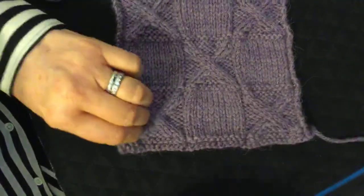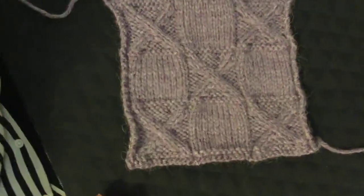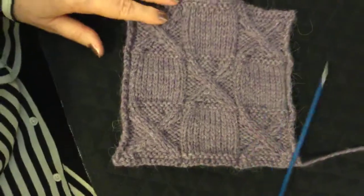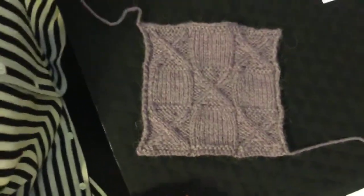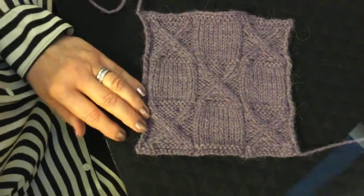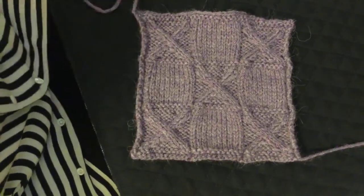So this is a cross cables pattern. And this is where I'm going to explain what I mean about referring to the Afghan pattern for how to make it. Each square is about 7 inches. And that's another thing: you might not want to make a whole Afghan. You might just want to make a cot blanket or a large cushion cover, so you might want fewer squares. If you're doing it as individual squares, you can choose how many you do as you go along.